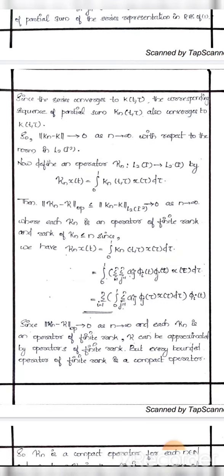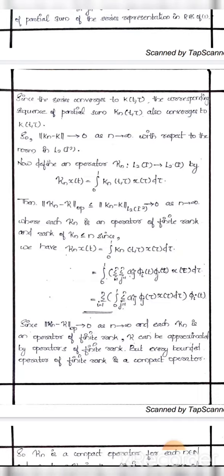for doing the integration we have only the terms with tau, right? Since a_ij is a scalar and phi_j of tau into h of tau is a function in tau, we are integrating this from 0 to 1, right? So we can represent script K_n h of t as the summation of the product of a scalar and phi_i of t, right? That is clear from the equation itself.